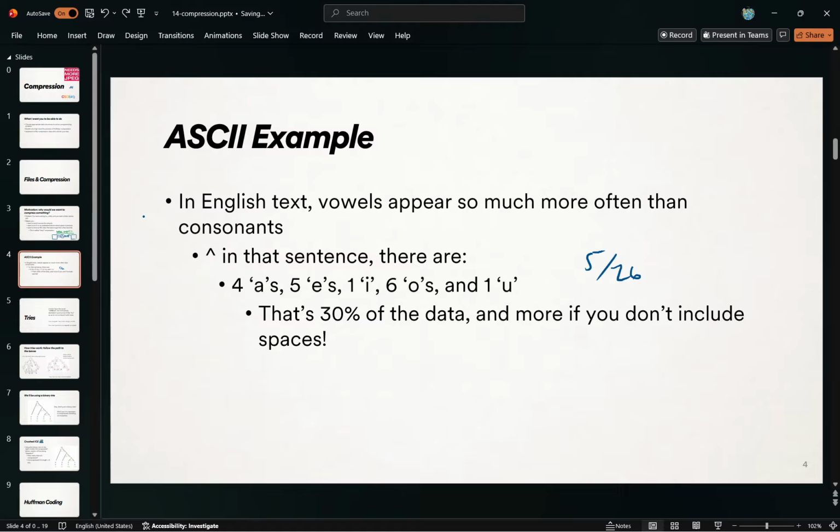So if only we could encode our data, because all the ASCII values, they're a byte long per character. If only we could encode our characters so that like A, E, I, O, and U are tiny, and like letters that you don't use as often, we can have a trade-off there. Or like let Z be several bytes long, because we'll barely ever want to use a Z. Let Q be several bytes long, at the expense of making the vowels like a couple bits or something. Does that kind of make sense? That would work. That's an idea. So like, what's the best way to do that is now the question. I'll show you an algorithm that can be provably the best way to do that.